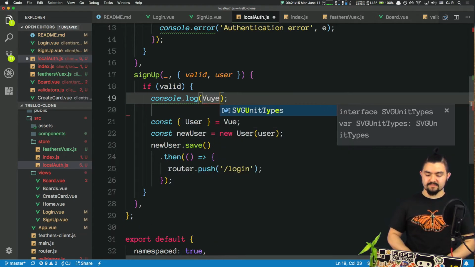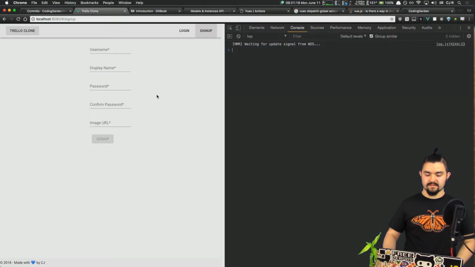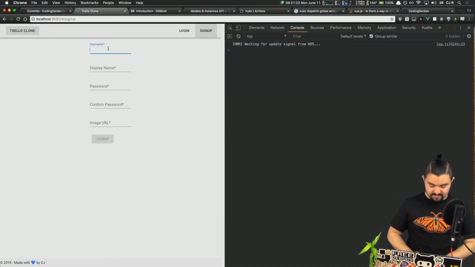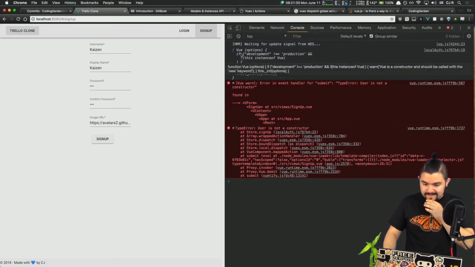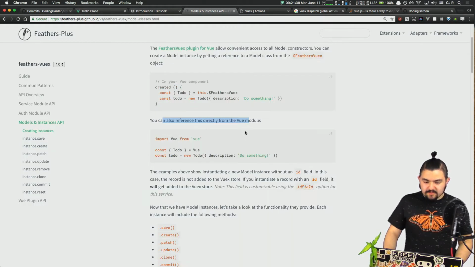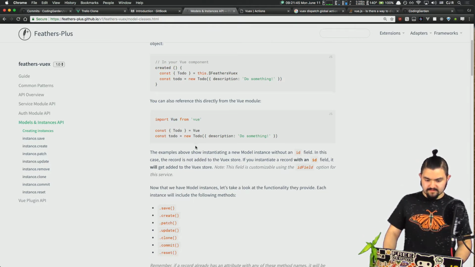Let's just log view and see if it actually has that property on it for us to be able to destructure. Doesn't seem to be working. Import view from view.